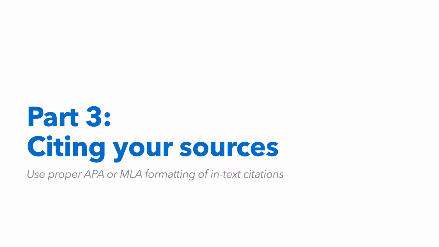Part 3. Citing your sources. Of course, you will need to compile all of your sources in a reference list for APA or a works cited list for MLA. They go at the end of your paper. For this presentation, though, we are focusing only on how to cite your sources in text. Think of research-based writing as a conversation that you are having with your sources.